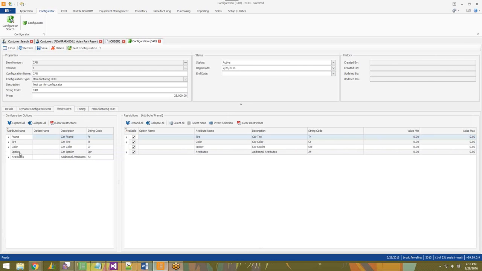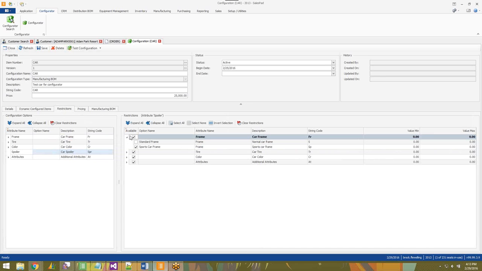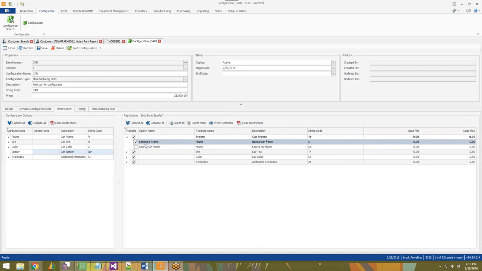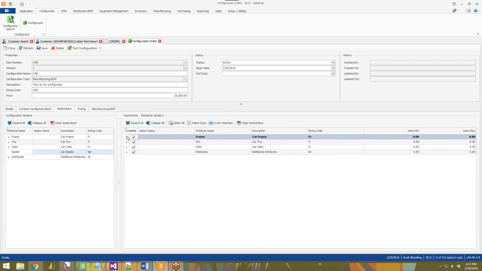And then the restrictions, as I mentioned, like I set up a restriction for spoiler. I can only get that with the sports car frame. Right. I mean, this looks a little complicated for the setup window, but this is all one-time setup. Once you have it in place, then you don't have to mess with this again. And once you have it set up, coming in here and just switching things around is that simple. Where, okay, maybe now I can only get my spoilers on a standard frame, not sports car. Right. It doesn't actually look that complicated to me.